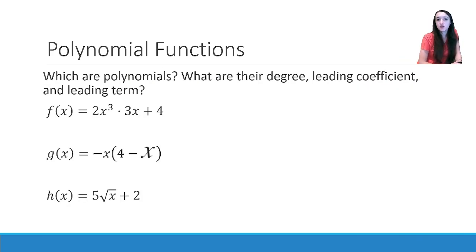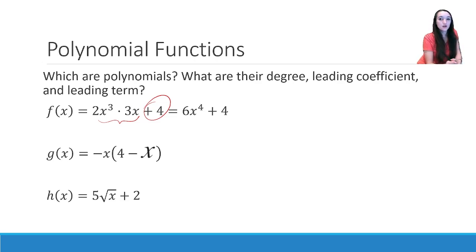So looking at some equations, which one of these are polynomials? What are their degree, leading coefficient, and leading term? Well, to figure that out, all we really have to do is make sure we're writing them in general form. That's how we'll find the degree and the leading coefficient, etc. So right now, none of them look like the general form, but we can easily multiply together 2x cubed times 3x in f of x to get it into a general form. So if I multiply 2x cubed times 3x, that's going to be 6x to the 4th. And note that this is only being multiplied by the 3x. The plus 4 is separate because there's no parentheses, so don't make that mistake. So it's 6x to the 4th plus 4.